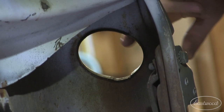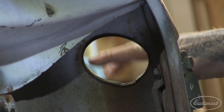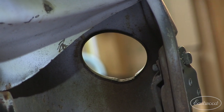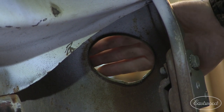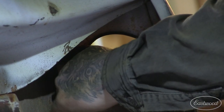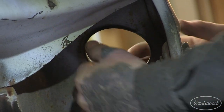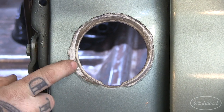You see how this has this lip around the inside? Definitely a mistake that I see beginners do, or guys that are starting out when they're just shaving or filling something — they leave this lip here and just overlap a piece of metal and weld it in. What happens is you can't hammer and dolly this or straighten it when that lip's there, so when you weld this in you can't do any body work to it after it's welded in.